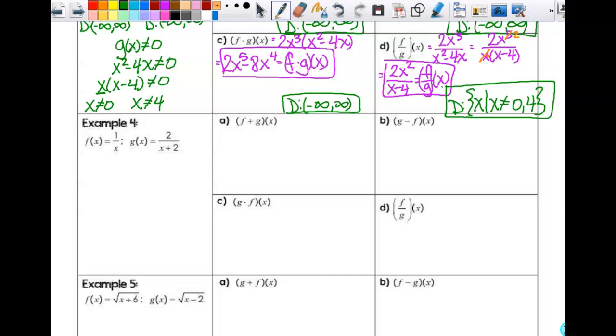All right, let's look at example 4. So you probably don't know what these look like just yet because we haven't really gotten there yet, but there is some stuff you know about it. What do you know that x can't be here? 0. So the domain, I'll just tell you, that's the only thing that's wrong with it there. Set of all x's such that x cannot equal 0. Here, what can x not equal? -2. So set of all x's such that x cannot equal -2, because your denominator cannot be 0.